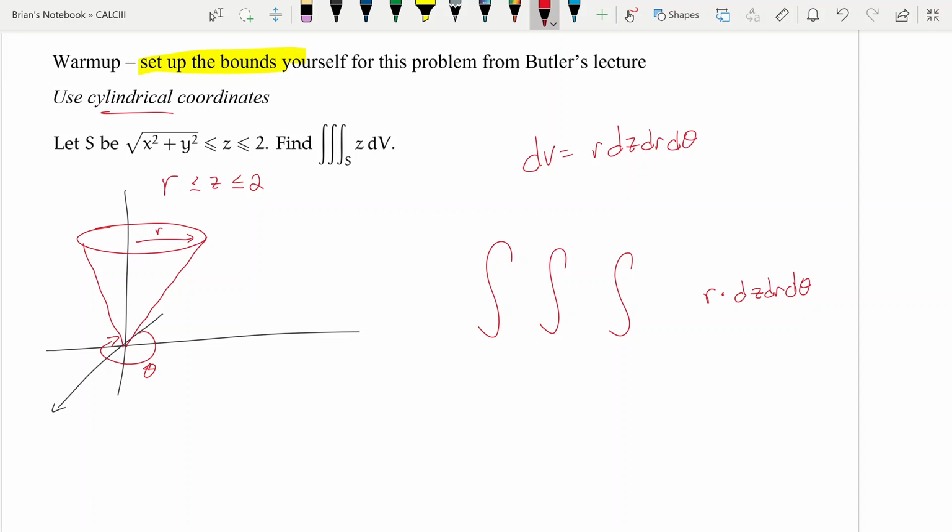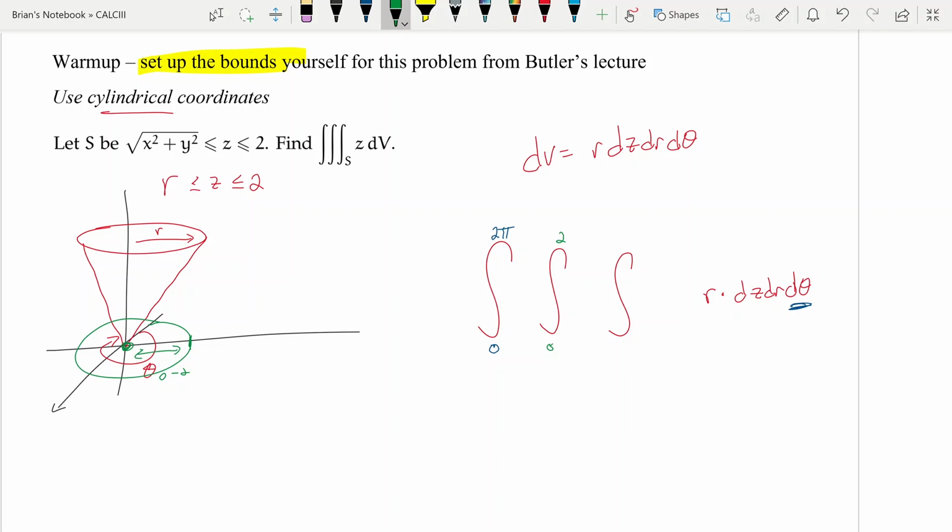All right, sweet. So let's see how you guys did. Remember, we're going to start with theta on the outside. So d theta, we go all the way around, so we're going from 0 to 2 pi. That's usually the easiest, theta. We always like that. Then dr. If we start dr here, and then we go here, we're going from 0 to 2. So our dr is from 0 to 2, and that's in every direction.